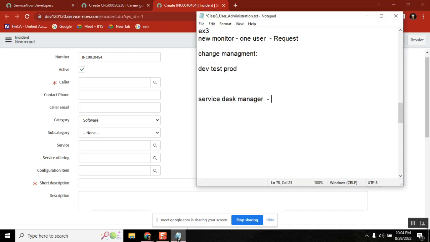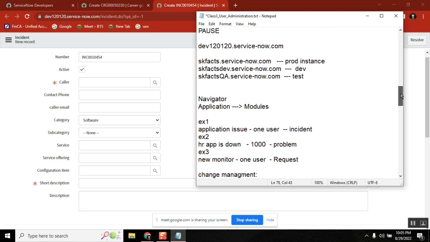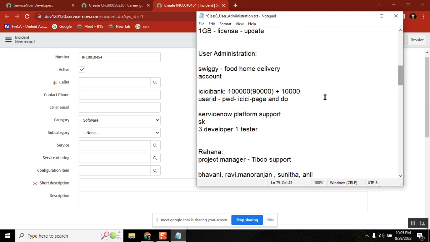So this person will come and say, create an option for user feedback, and the values are one, two, three, four, five. That's it. This is the high level requirement he will give. So to whom will he give it? Will he give it to the TIPCO support group? No, he will give it to the ServiceNow platform support group.